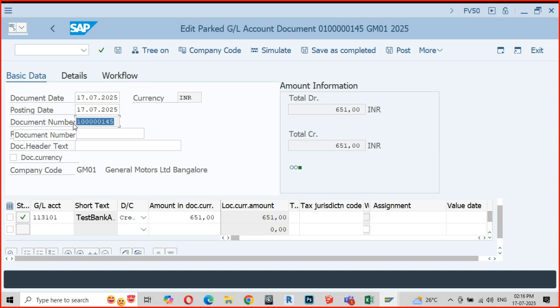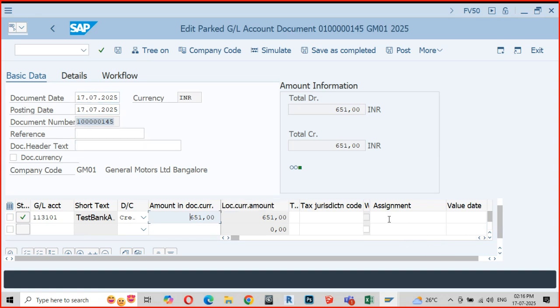I cannot change it. Clear? Whatever changes I want to make, I can change the general ledger account numbers, the amount, the dates. I can add more data.